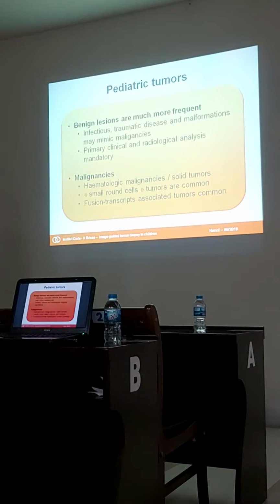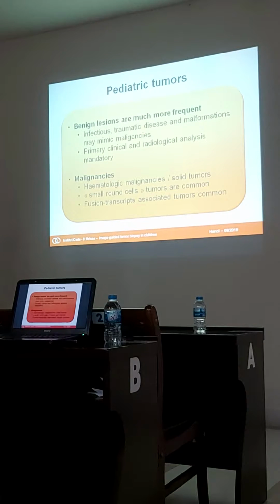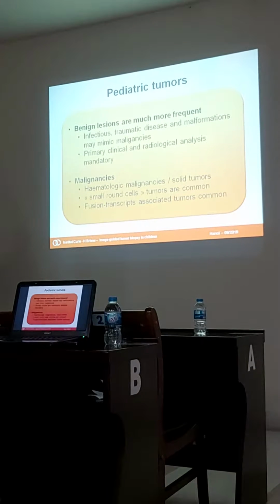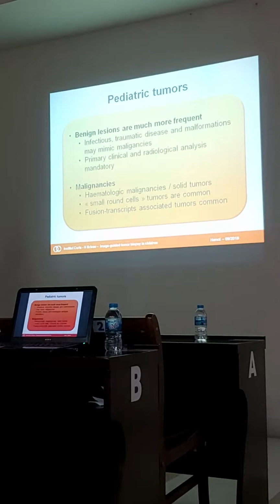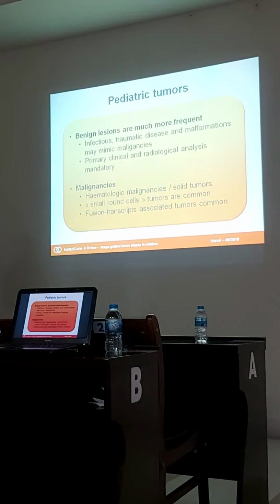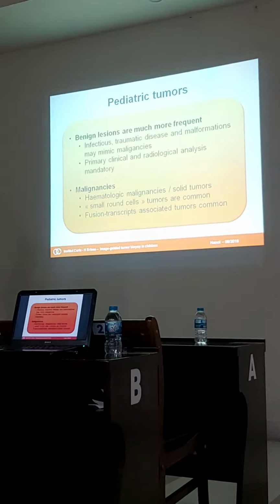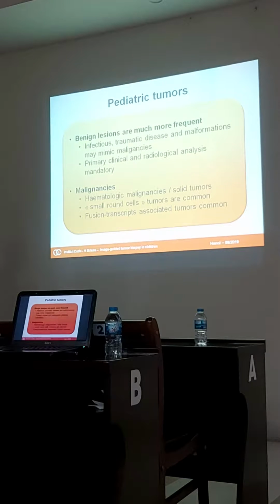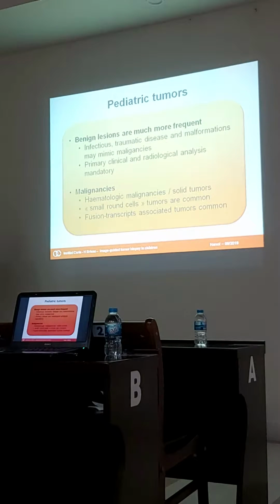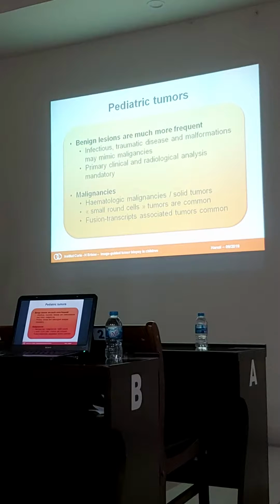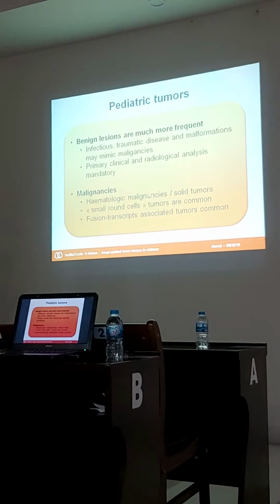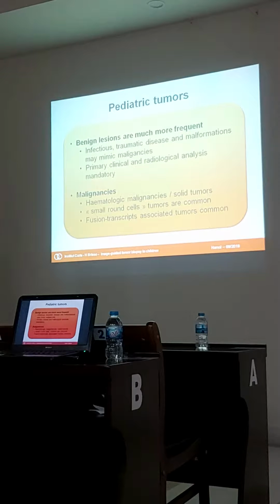We have to deal with infectious, post-traumatic diseases and malformations, which sometimes may mimic malignancies. And one important thing is to always have a primary clinical and radiological approach before deciding to go for biopsy. The second point is to remember that when we are facing malignancies in children and adolescents, the most frequent ones are leukemia, lymphomas, hematological disease, which are as frequent as the whole solid tumors.